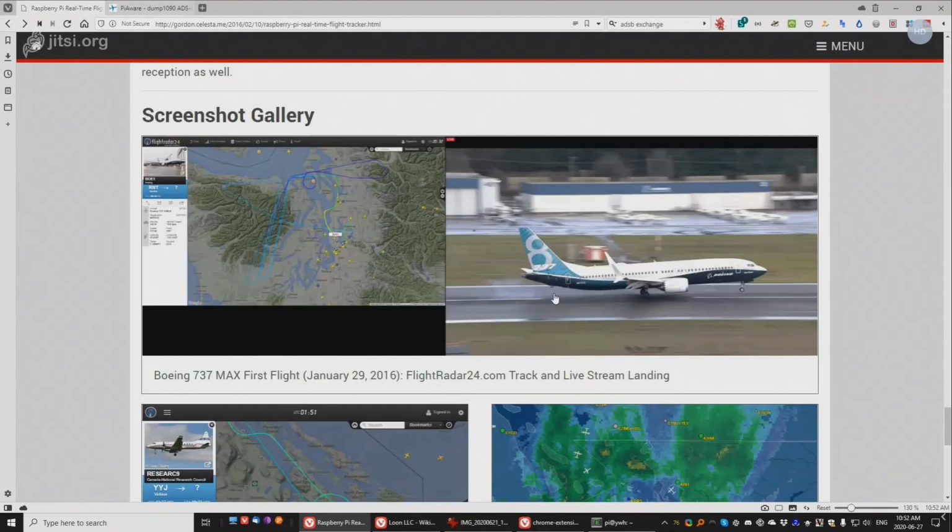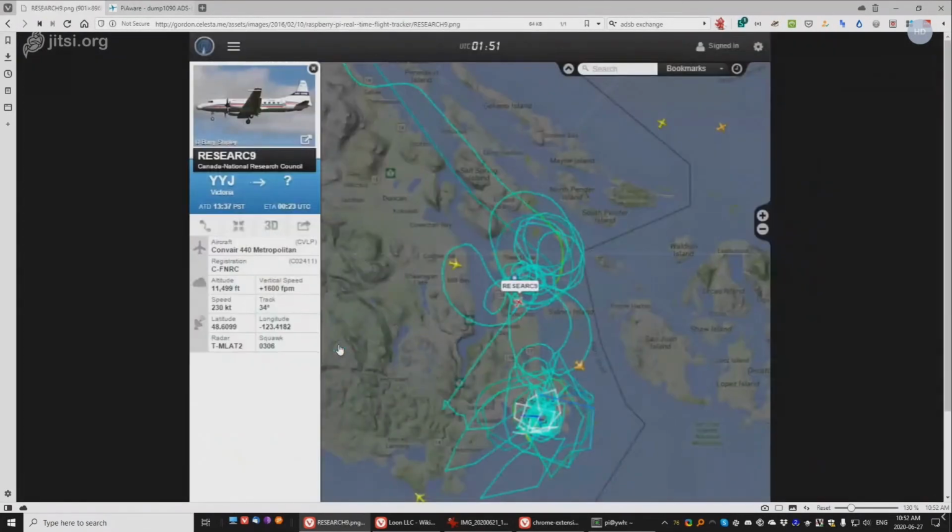And then, oh yeah, this was an interesting one that happened to show up a few days before I presented the original one. It was this research aircraft, and I'm not sure what it was doing. Did you happen to remember, you came up with an idea of what it might have been doing? I used to work at the National Research Council Flight Research Section. Yeah.